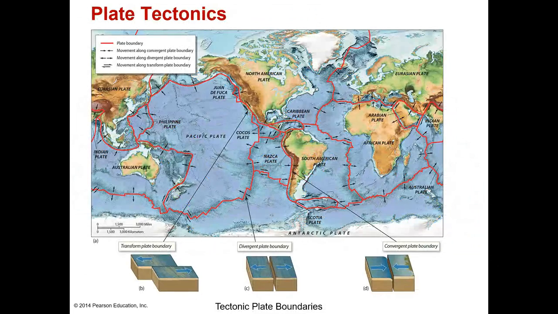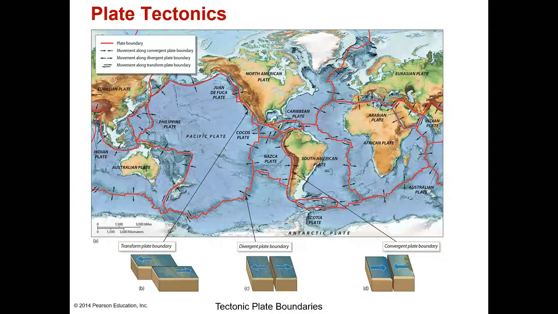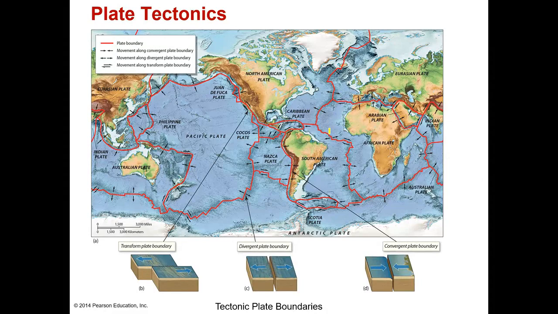Here's a view of plate tectonics. This is a major part of physical geography. And here you have some of the major Earth plates that move back and forth. They move about the same speed as your fingernail grows. So in the Atlantic, there's the Mid-Atlantic Ridge, where you have a divergent plate boundary, where you have the North American plate and the African plate and South American plate both pushing away from each other. So the Atlantic Ocean is actually getting larger.